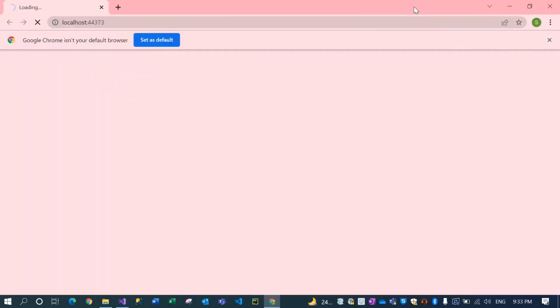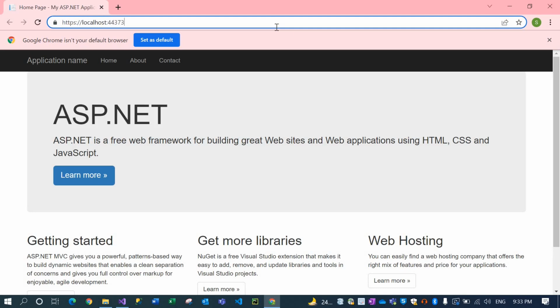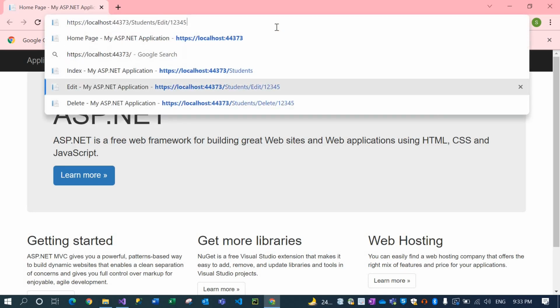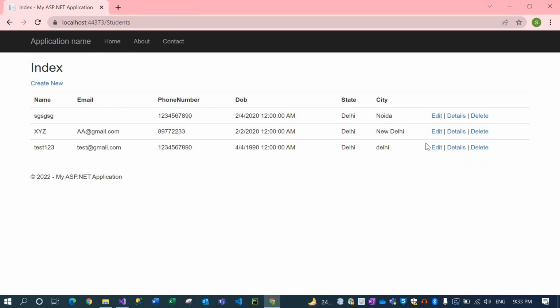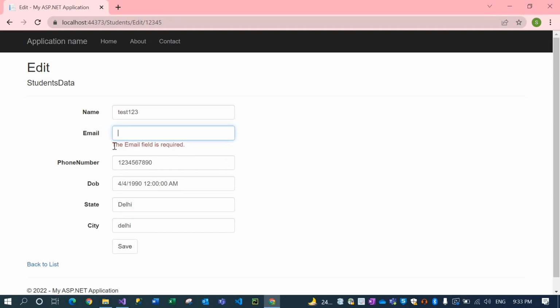Now try to do the same thing. Now it should work. Let me remove this email address and click save. Now it's giving the message that the email field is required.